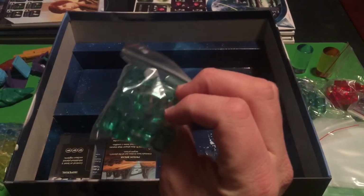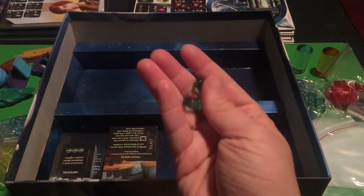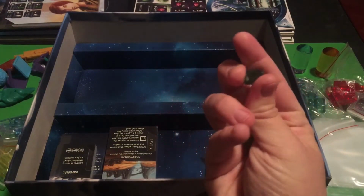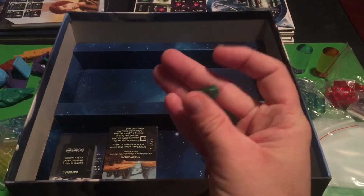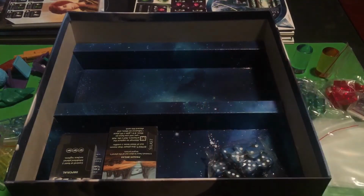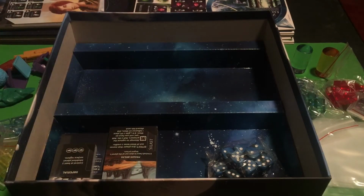We've got even more. These are a little bit different, though, so let's open this. They're in the various different colors, of course. Okay, so they're similar, but look, they're like those, but smaller. Huh. I wonder what these are for. And they're not completely circular. They're sort of like a hexagon almost, or an octagon or something like that. Huh. I'm not sure what these are, but they're cool. So you'll be getting these in your color depending on which faction you choose or which faction you get to start as.